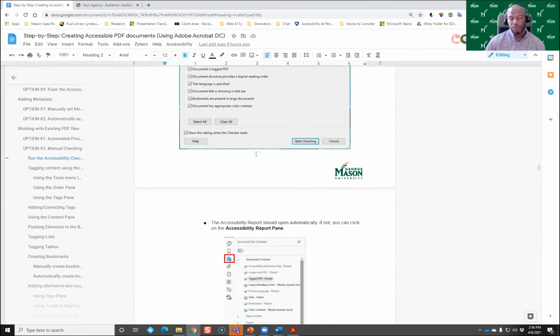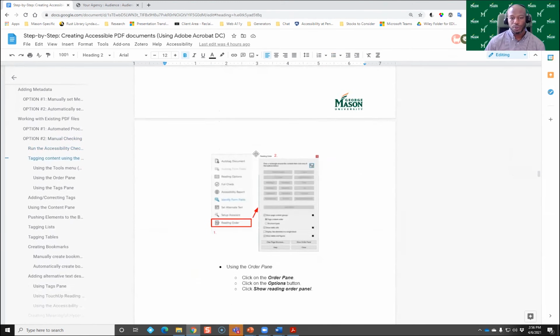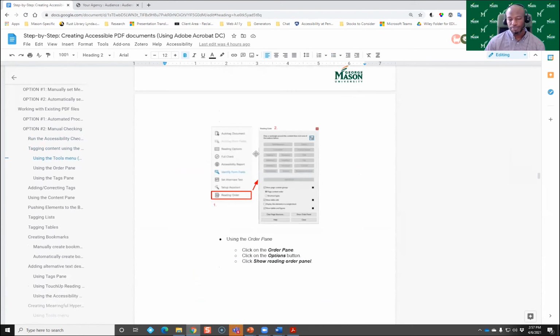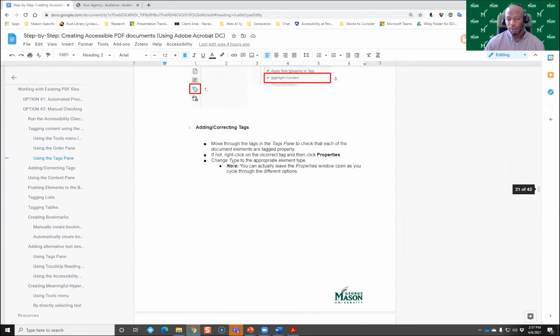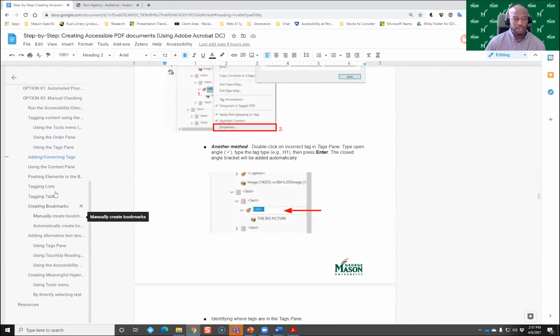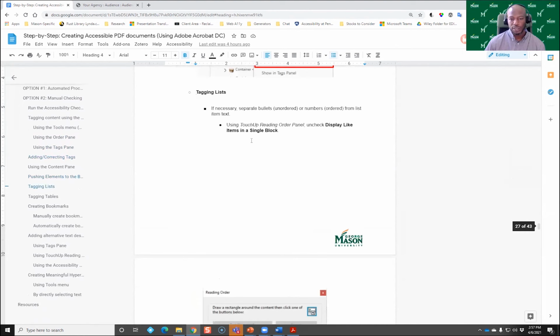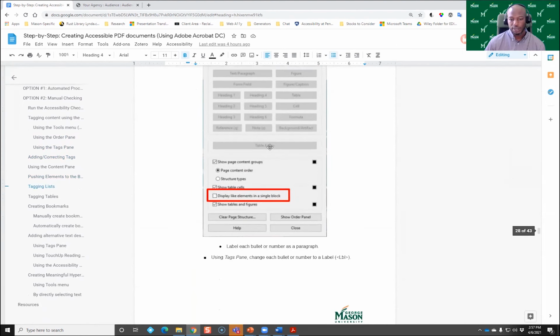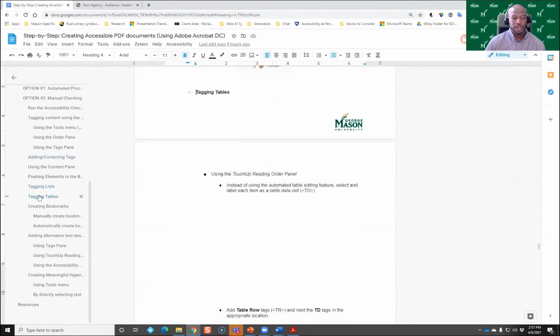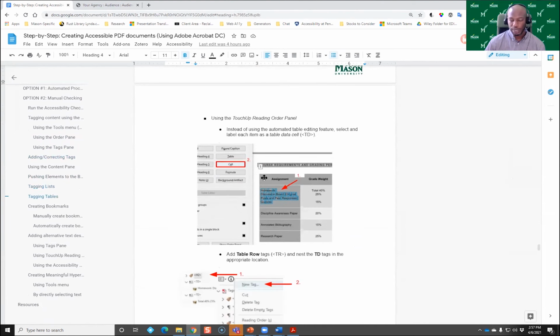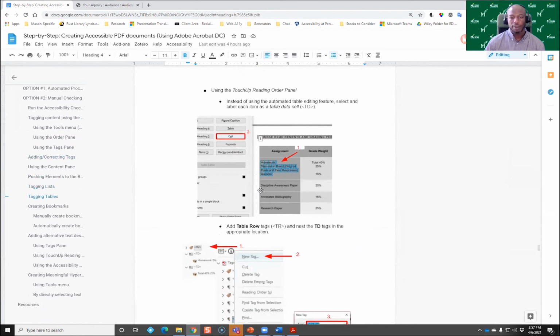Using a manual checking feature where you go through and you actually use the reading order to manually add the tags you want to add. So all of that stuff has been added here. Some other things that I put in is how you would actually go in and tag your own lists. All right, and I've also added how you would go in and tag your own tables. We didn't talk about that today, but one of the exercise files, the one we were just looking at, has tables in it. So you can see how you would actually go in and tag tables as well.